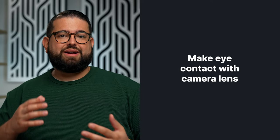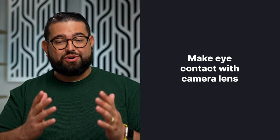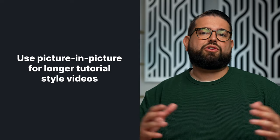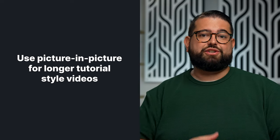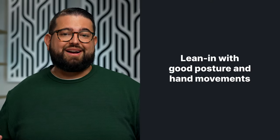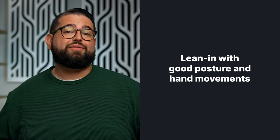Now that you have everything set and you're about to press record, here are some suggestions for actually being on camera. As much as you can, make eye contact with the lens — depending on your camera that might be off to the side, like if you're using an iPad, or if you're using a large mirrorless camera try to stay right down the lens. Your viewers are going to feel like you're talking to them when you're making that eye contact. If you're doing lengthy tutorials, it might be good to have a picture-in-picture of your face as you talk about something on screen. Try to make eye contact with the camera so your picture-in-picture video is still engaging. When it comes to posture, leaning in and really engaging with your viewer helps. Facial expressions, smiling, and hand movements develop trust and engagement with your viewer as you're talking about whatever the topic may be.